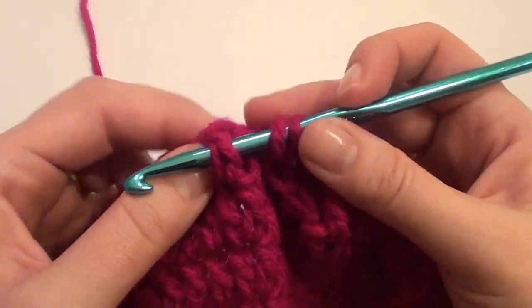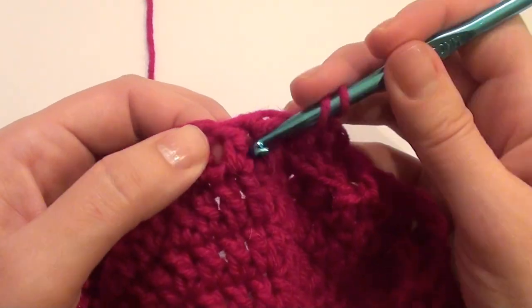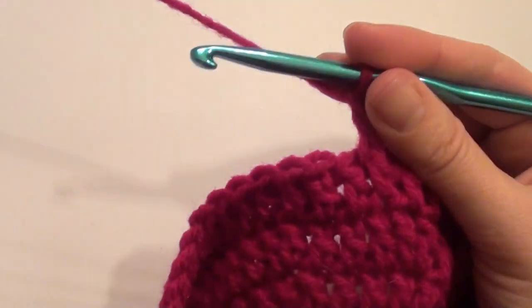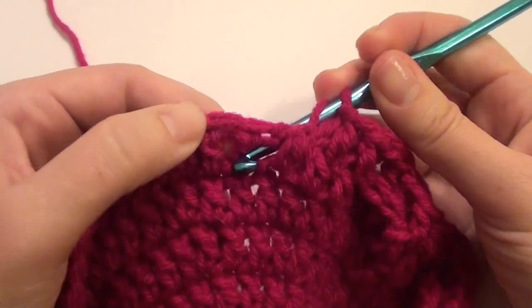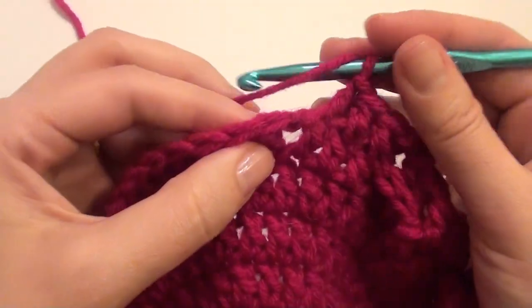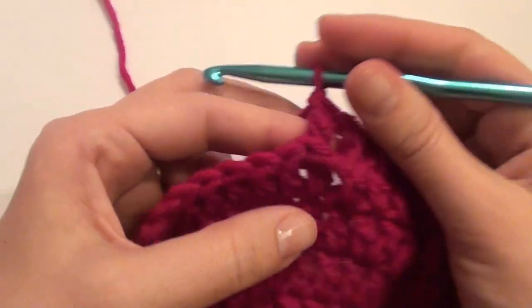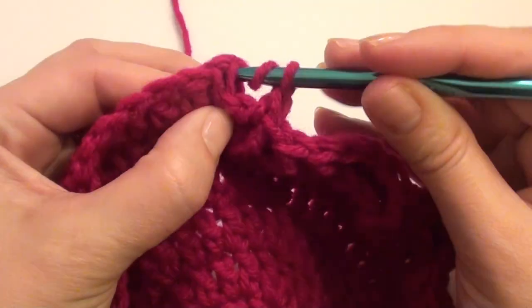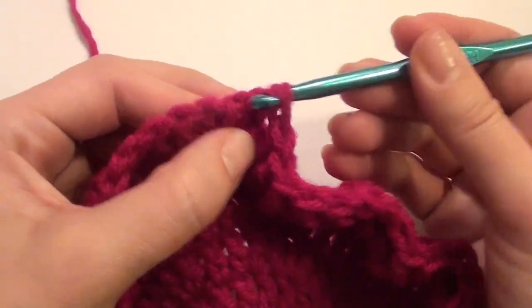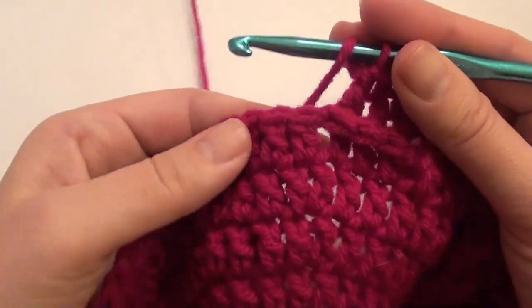Two. Three. Now do your three back posts, going from behind. That's one, and you do two. Then three. Now you're going to do three front posts.